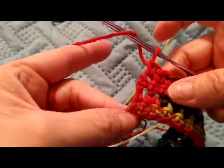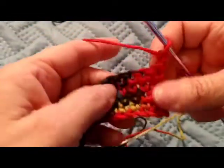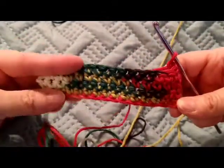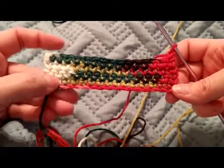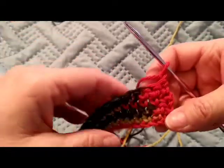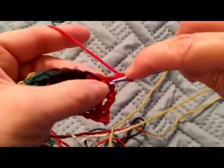So I went in that last stitch. I'm going to chain one and turn. And look at that. Really happy with that. So I'm going to sit here and relax and finish this one. Maybe make a couple more if I feel like it. And I'll probably put these up for Christmas.